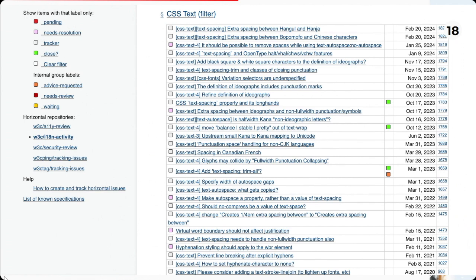So next is developer support. One of the missions of the W3C internationalization activity is to support developers. The developers in question here mostly include spec writers and browser implementers. All W3C recommendations, registries, and statements are reviewed by the horizontal groups, including the internationalization working group. Here's an example of issues we raised to the CSS text specification.